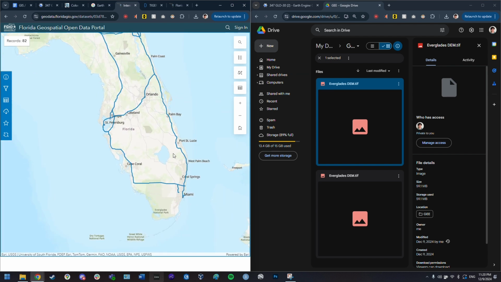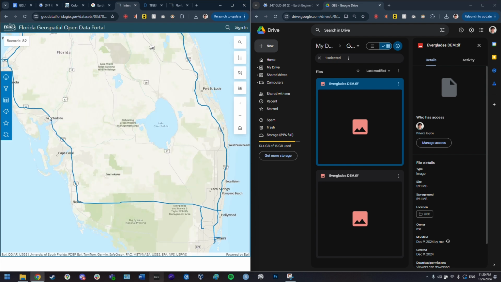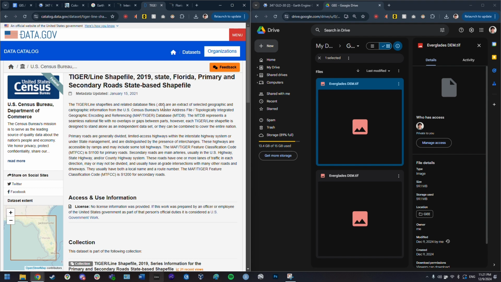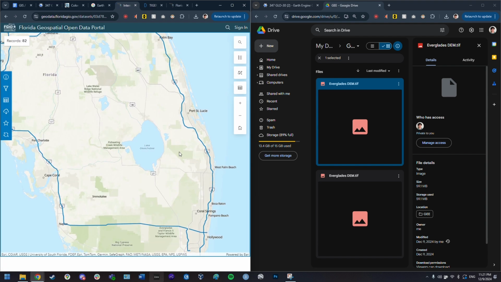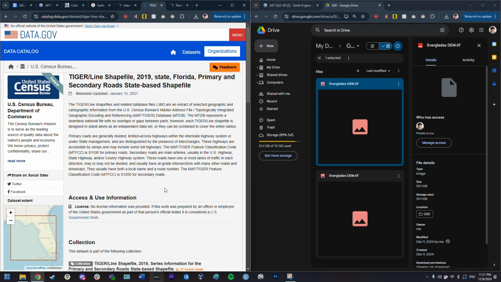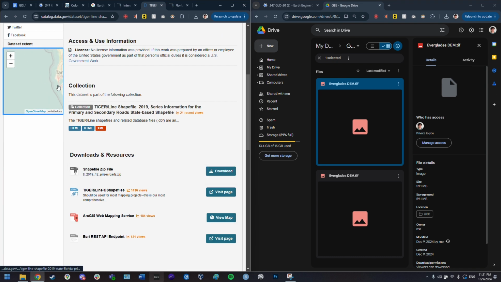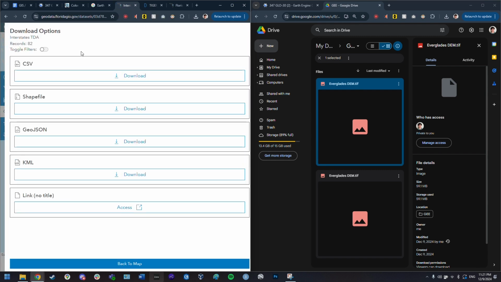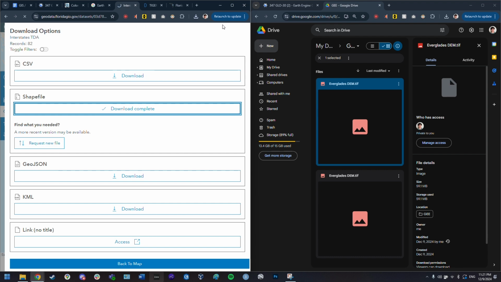And these are what are called vector files or shape files, which are just simple points or lines across a map, geometry essentially, that demonstrate some aspect. This represents the interstate, while this represents a bit finer of a region. So we're going to download both of those and move them into our Florida DEM folder.